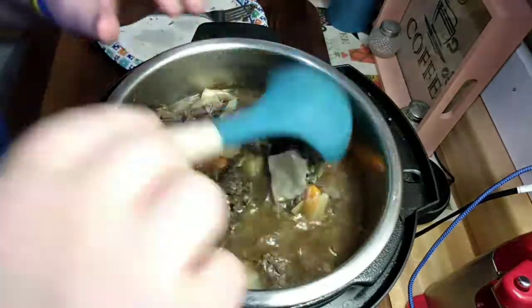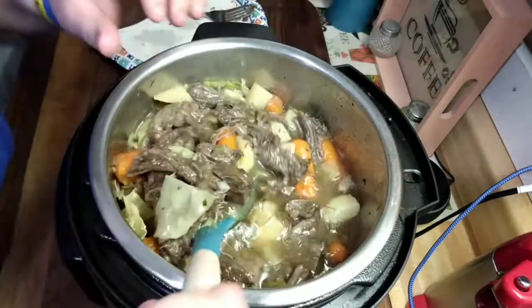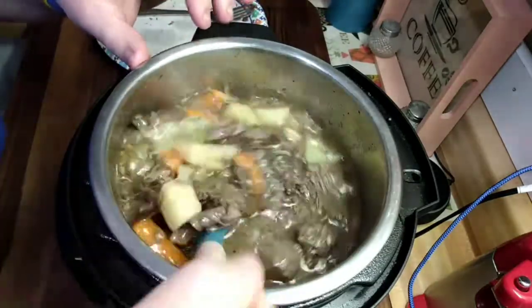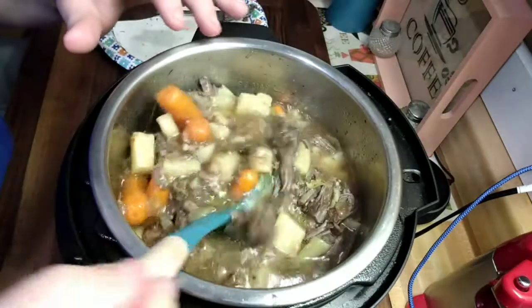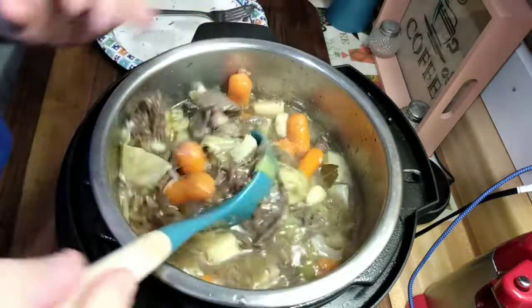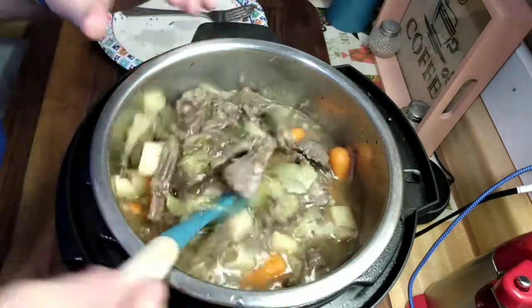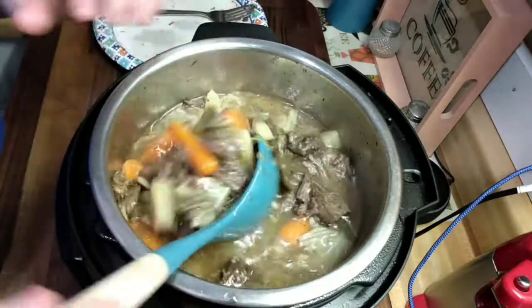Now, I like mine a little thicker, but Katie likes her pot roast to be really juicy and runny, so we're going to leave it like this. But if you wanted it to be a little bit thicker, make almost a gravy, just make a cornstarch slurry, do about 2 or 3 tablespoons of cornstarch to the same amount of water, and that would thicken up nicely for you.